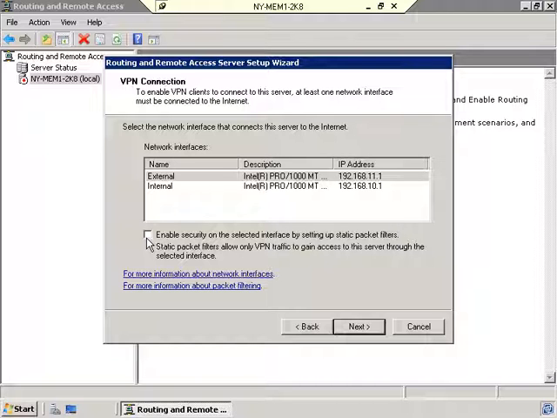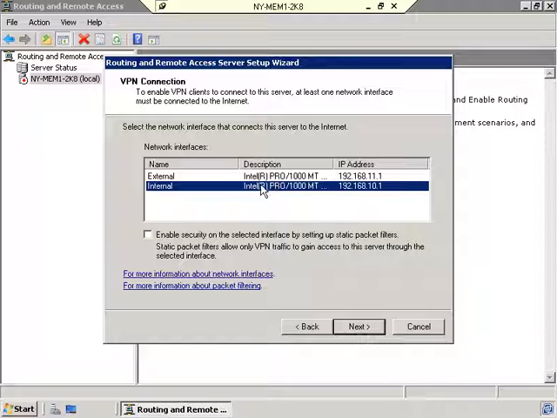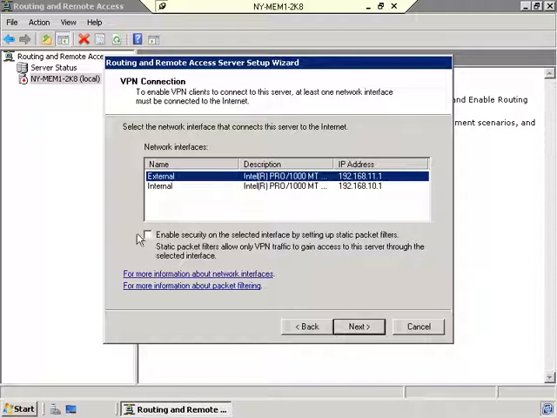I mean, for instance, one thing I have found is since I am connecting to this server via remote desktop, even though I am theoretically connecting the remote desktop connection to the internal card, I've seen where these packet filters can sometimes get in the way. So you're going to want to be careful with that when you use that in a production environment.